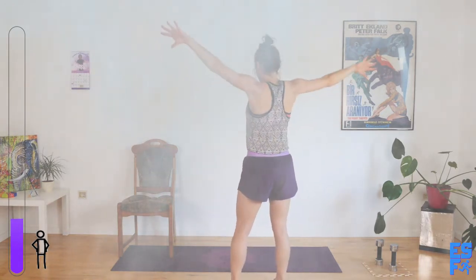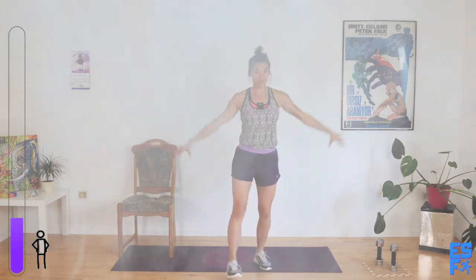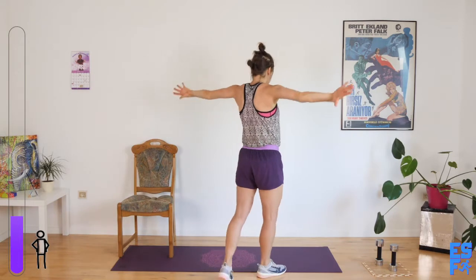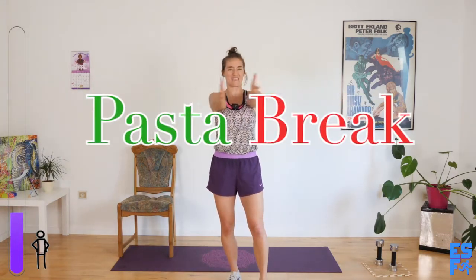I love the next move for some of those postural muscles — not pastural, not pasta. I do live in Australia, there are lots of pastures here, but postural. Ben speaks Israeli — in case you haven't watched some of my other videos, he voices over some of my workouts in Israeli. So sometimes I have to explain these words to Ben. So Ben, this is postural, not pasta, not pastures. No problemo. Pasta break!